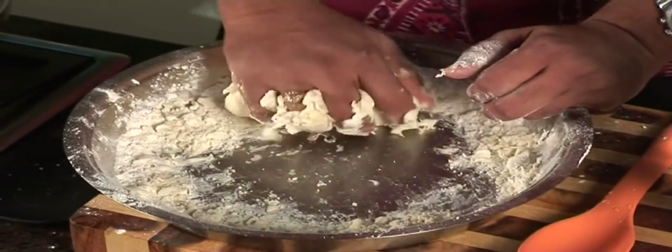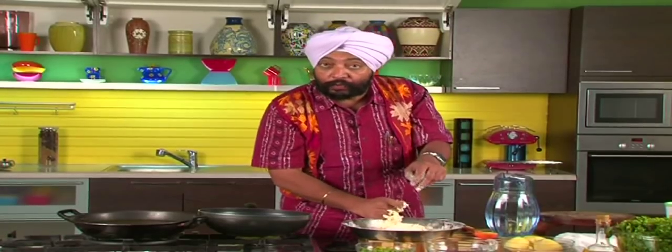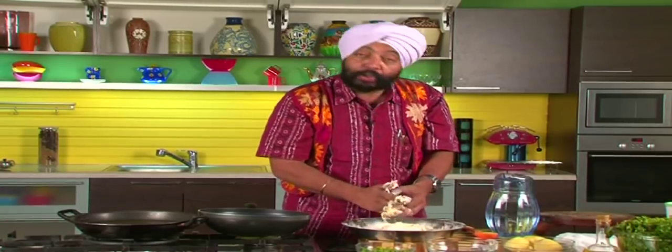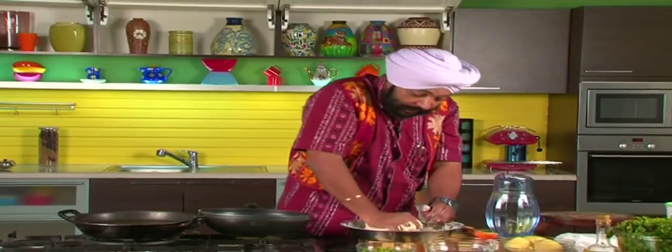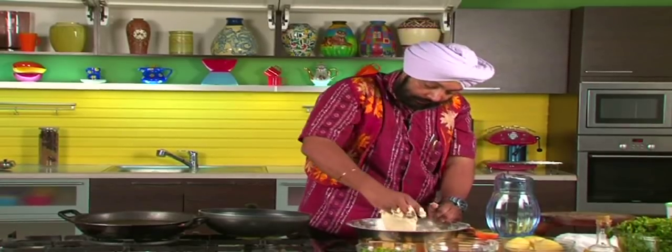And what they have told me is that the ratio should be, if you're taking 1 kg of flour, it should be 200 grams of ghee and not more than that. Because if you add more than that, while you fry, the covering of the samosa becomes oily. And secondly, it becomes very brittle. It might break while you're frying.